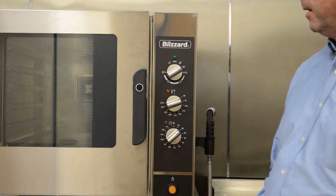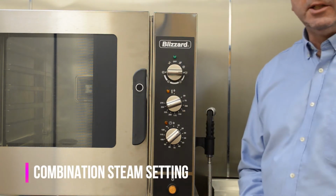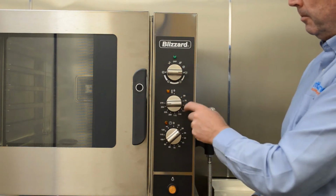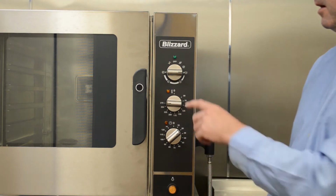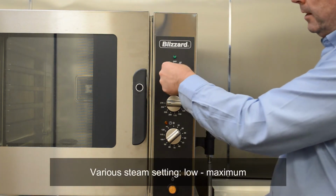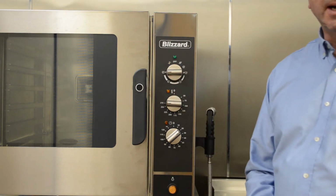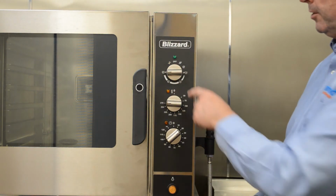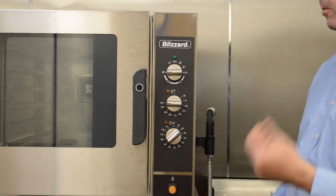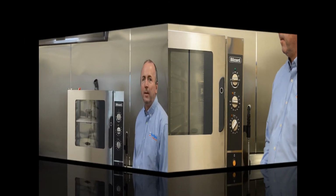degrees C. If you wanted to do a combination cycle, you will select the combination mode, which will heat the oven to whatever temperature you set your thermostat to, between 50 and 270. And on this first level is a low percentage steam. You can regulate the steam by turning round to the maximum, so that will give maximum steam setting. So you've got a gradual change from low steam to maximum steam, medium steam in the middle. So you've got full flexibility on the temperature and the steam setting on that oven.